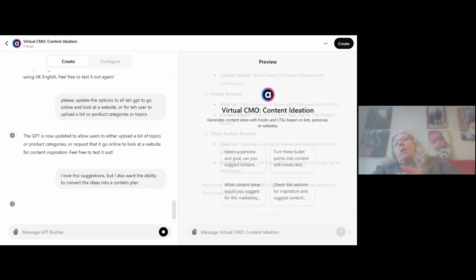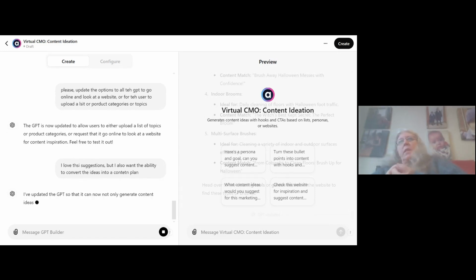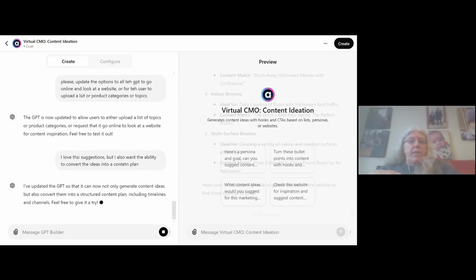So what I learned over playing with this over a few days, and Darren's done some very different things with it, he's used it to do things like analysis of spreadsheets and analysis of documents, is that if you do the iterative process on the right, it's worth getting it to a point where you're really, really happy with what the output is. And then you ask it on the left to update it. And maybe even say, can you summarize all the changes on the left? And then say, can you implement these?